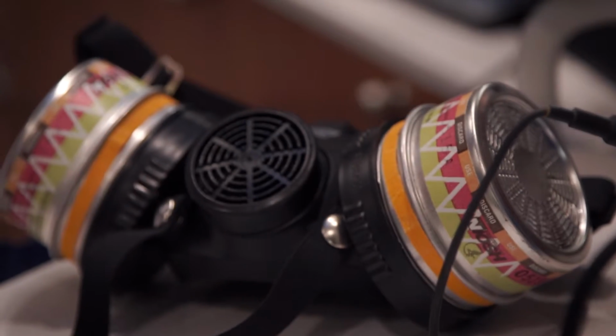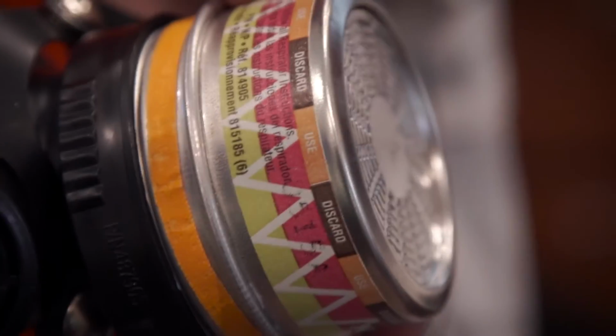Oddly enough, what's made me so passionate is that when I had my blood levels tested for mercury, my levels came back in the 95th percentile of toxicity. It's pretty scary considering, again, I'm only getting it from the environment I'm in and not from having any fillings in my mouth.